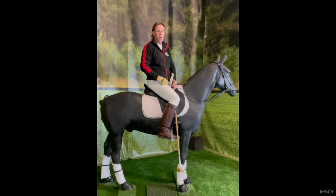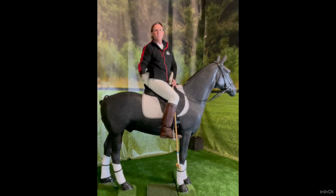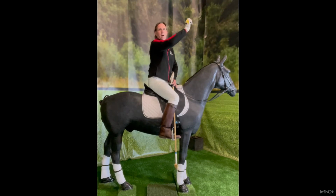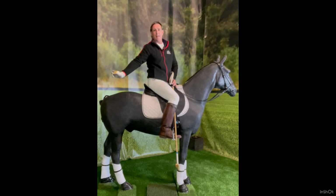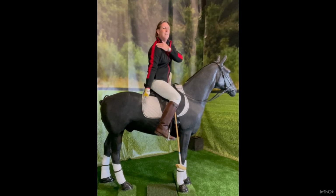I want to follow the journey of the hand because the stick is just a consequence of what the hand did. So I'm going to start it slightly higher than my shoulder. And my first maneuver is 45 degrees down towards its back end. So it's as if you're on a corridor wall, you're just going to draw a diagonal line down here. The next thing is I'm going to drop the mallet and I want to feel a real pull sensation here. So this is going to be a clear channel for the energy as it comes down towards the stick head.